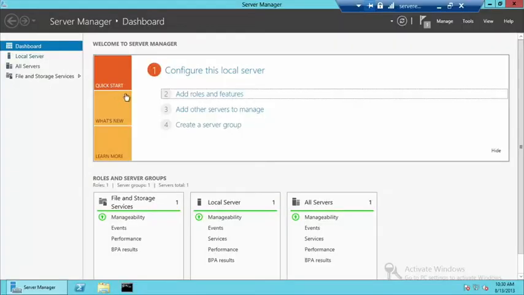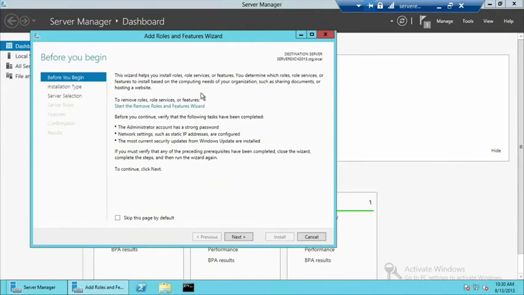It's your turn. So we're going to run through those steps. We're going to start with installing the service. I've again got my demo environment up. We're going to go ahead and add roles and features.